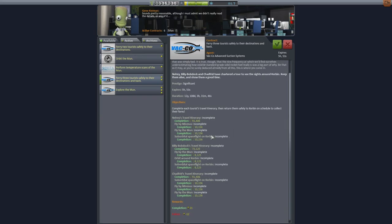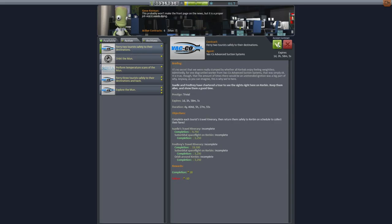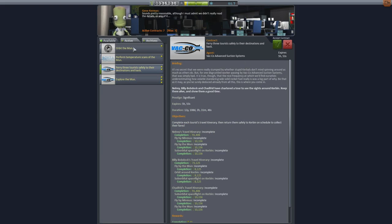Mun, Kerbin, Minmus, Mun, and Kerbin. Okay, potentially, and explore the Mun. Explore the Mun, this one doesn't disappear. We could leave this one until the last moment. It's worth a lot of money, but we're going to leave that until we're actually going past the Mun. So I think we'll take this one because it's nice and simple, and this one, that never expires. How long is this? This is worth a lot. And it doesn't expire. Okay, well, we can take these two at the same time. So let's see if we can take this one. Oh no, we're full now.